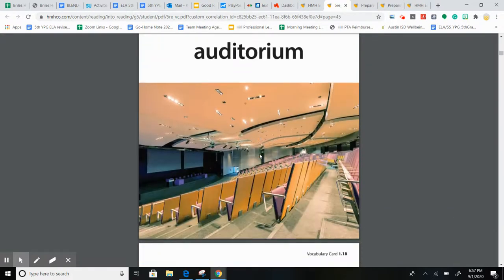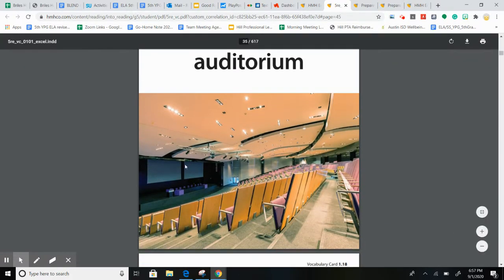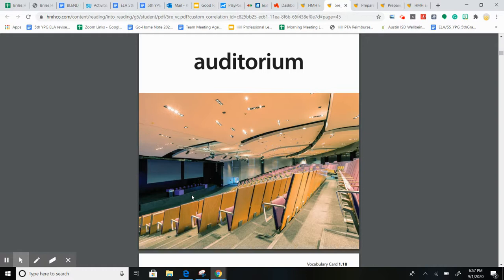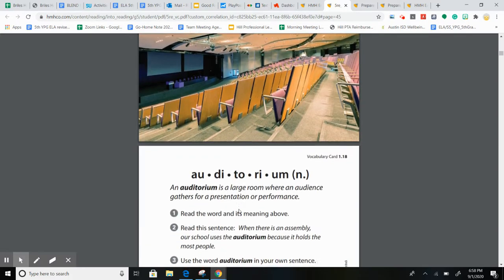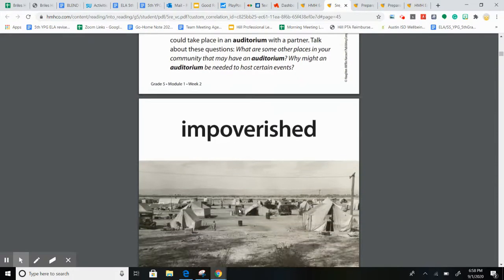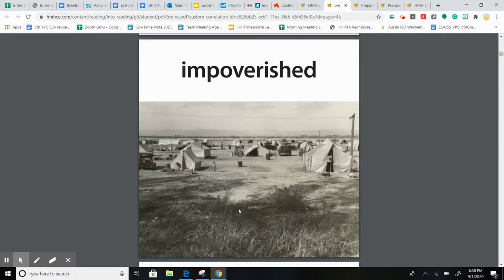Moving on, an auditorium. This is an auditorium where people go to present lectures, giant classrooms, or truthfully, our cafeteria at Hill is a type of auditorium. But the one at Anderson is so much better, where they have productions. If you go to Bass Concert Hall or any of the other ones, those are auditoriums, a large room where an audience can sit.